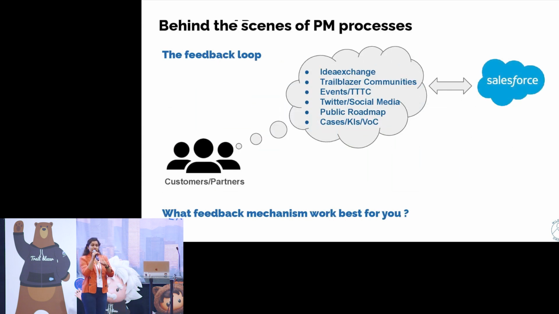And talking about feedback, how do you get that to us? One end of the spectrum is all of you, our customers and partners, and the other end of the spectrum is Salesforce. You have certain channels available for you to provide this feedback or to communicate with us. There's Idea Exchange, and there's Trailblazer Communities, both of which are crowdsourced. You can go vote on others' ideas, or you can directly post an idea on the communities, either privately or publicly for others to see.